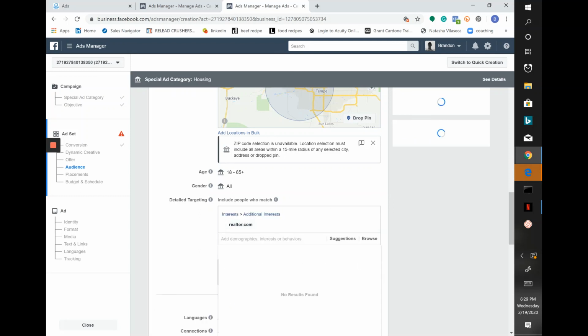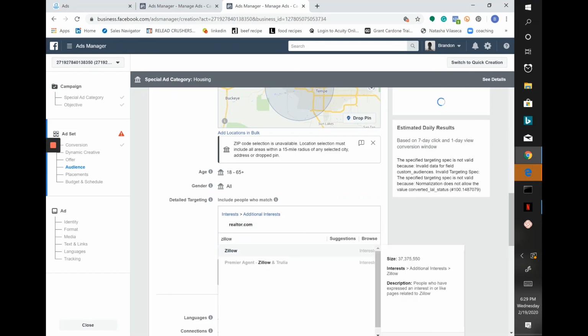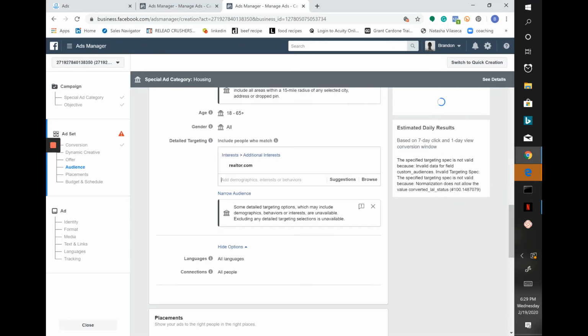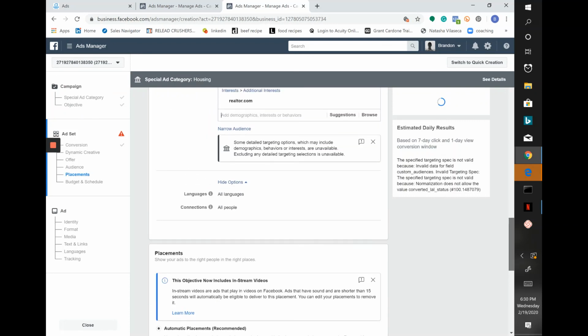What else? I think Zillow. Now you can test with different audiences with different interests to see which one is the best out of the audiences you've tested, and the best one will yield the best results. But yeah, that's pretty much how you create a special ad audience.